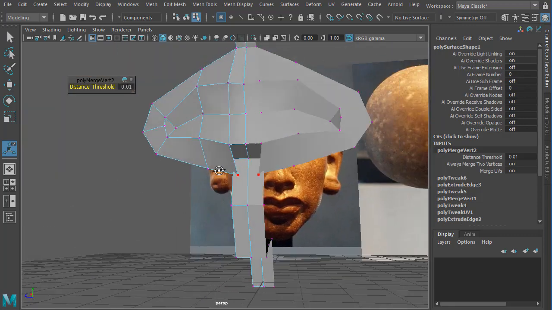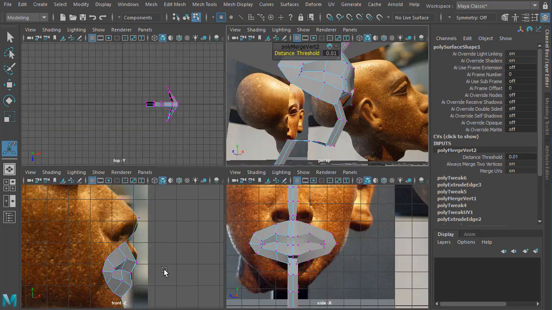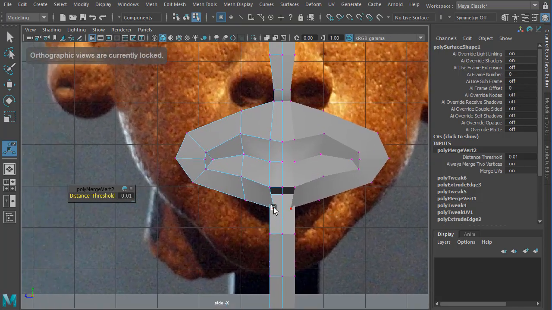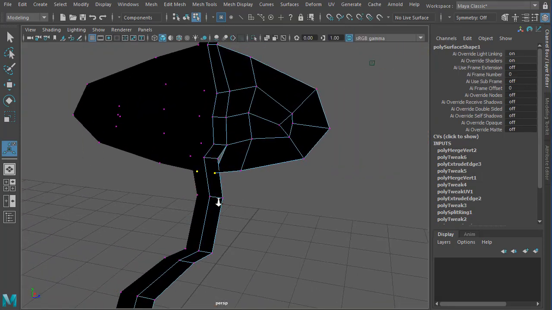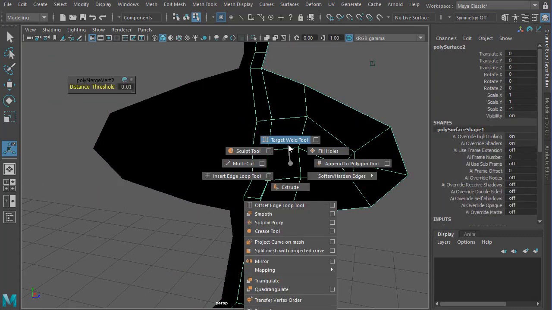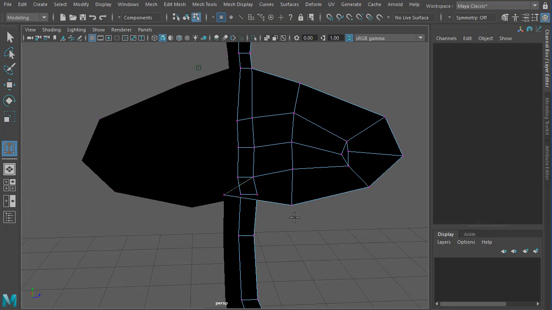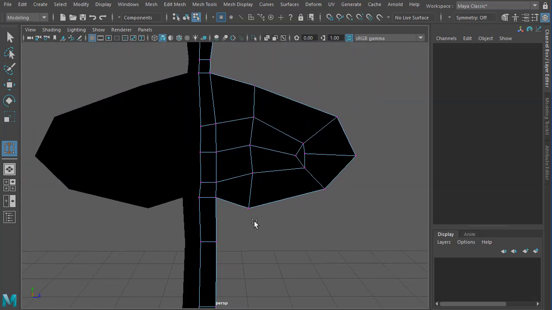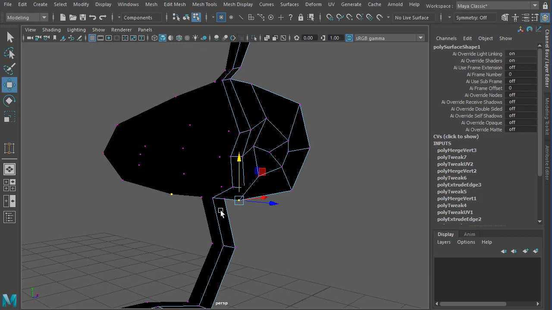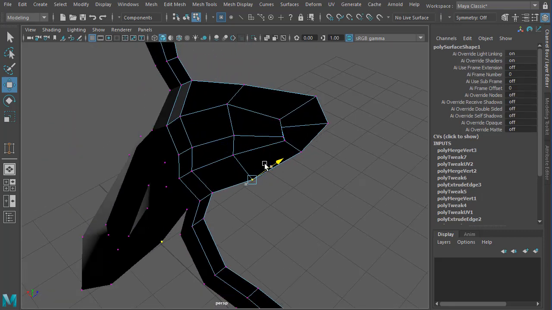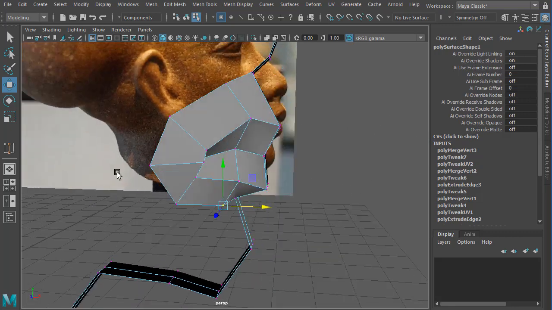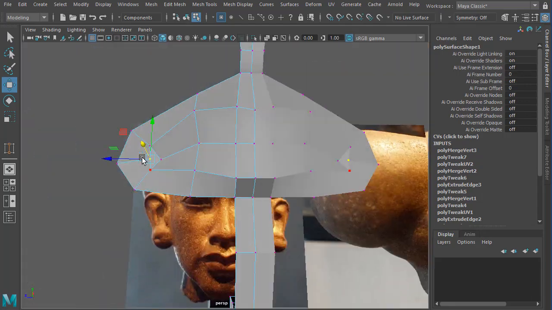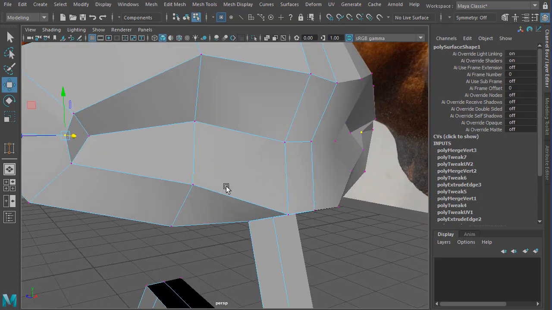Now this point, I'm just thinking, should I attach it to that one or this one? Let's check the side view. I think I can attach it to that one. So I'll select this guy. I'm going to do a weld here this time. So select, shift right click, target weld tool, and then pick this guy and pick this guy and weld him there. Depending on the need, we can just push this up or down. Now keep in mind, all these vertices are not exactly in their final location. While we are modeling, we will change their positions, see what kind of fixes we need to do, and whatever fixes need to be done, we will do them.